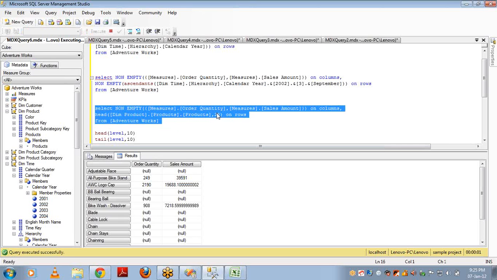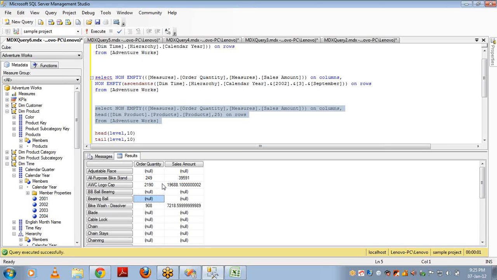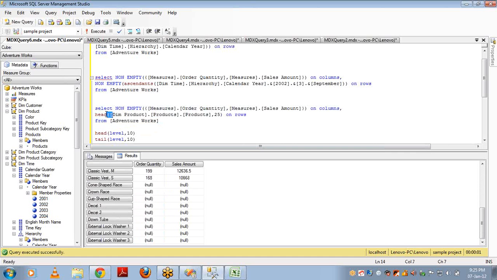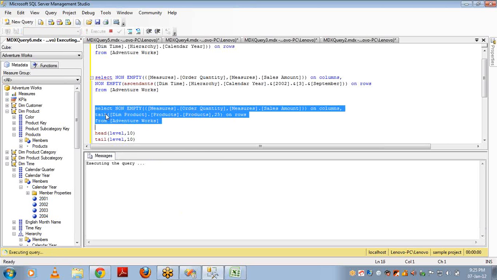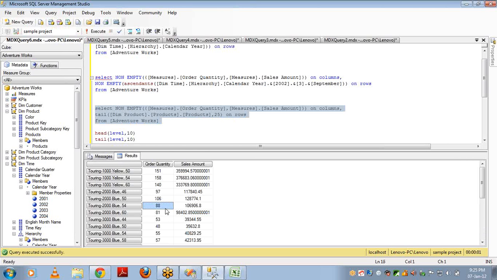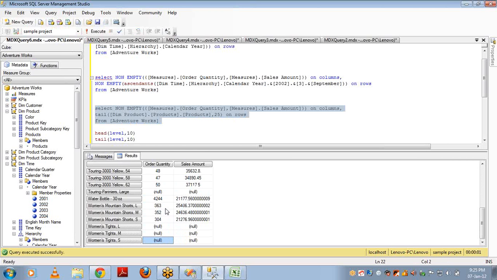In the same way, as it is ascending order, it takes the top 25 or top 15. And if you use tail, it will give you the last 25 or some n number of products that you are asking for. These are the last 25 in this case.